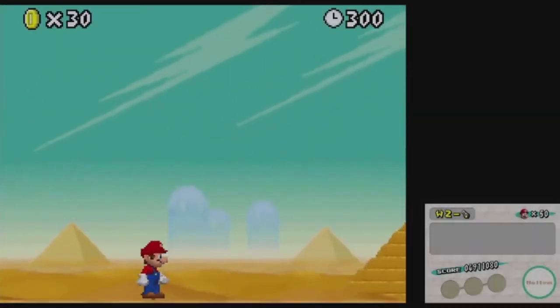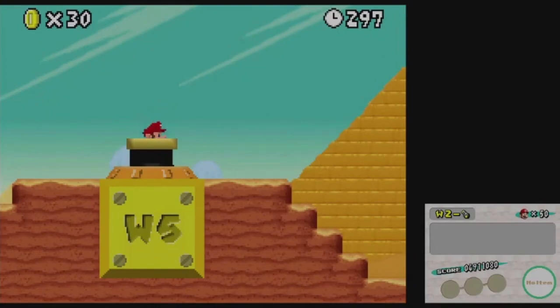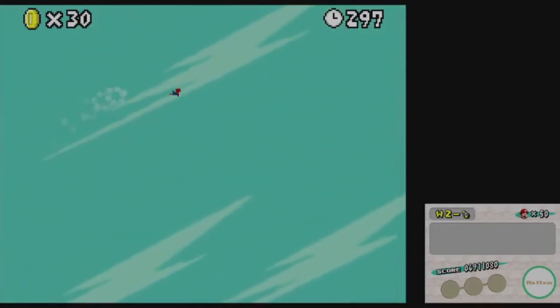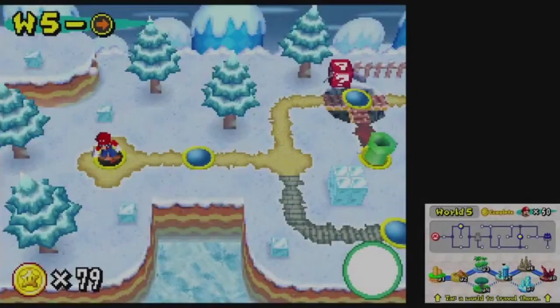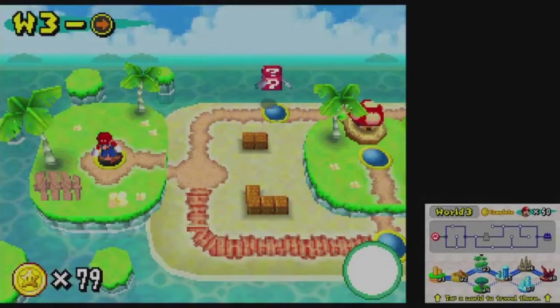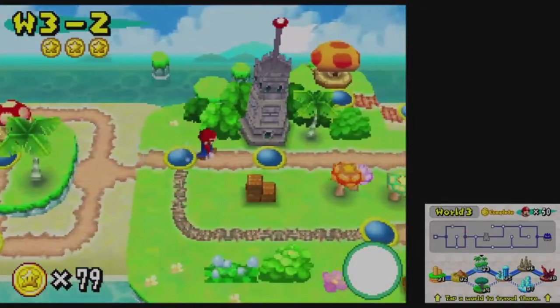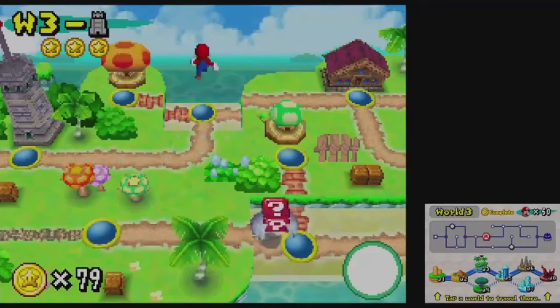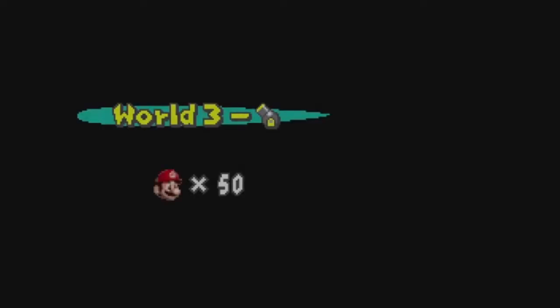May as well. We went out of our way to find all of these, even though it doesn't really do anything we really need. But either way. Okay, this is not blue.